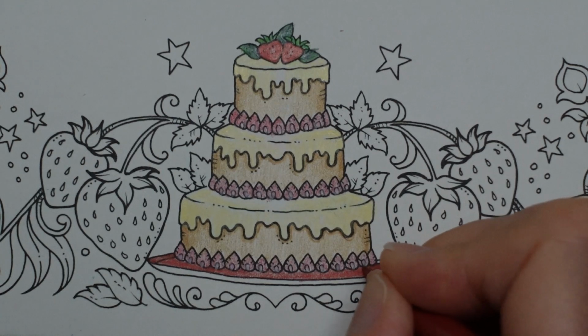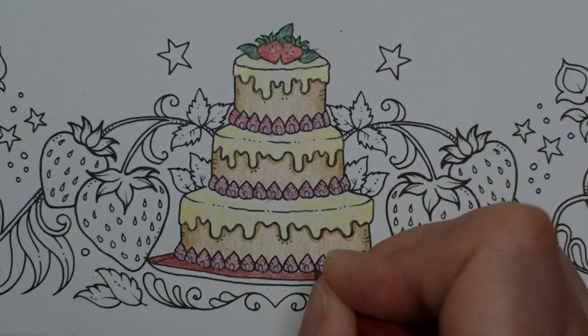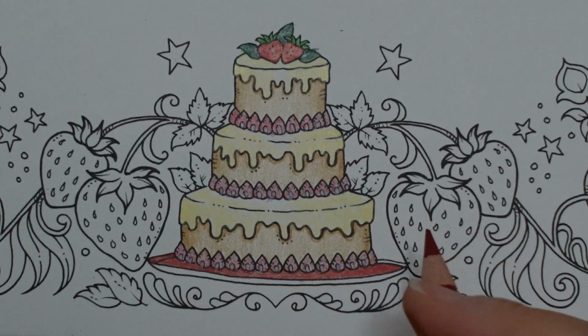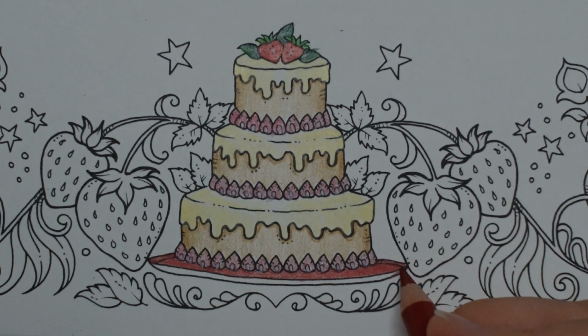And I'm thinking it would be quite dark under each strawberry, so we can just get a little darker along there. And then this side, a bit darker from each end really.